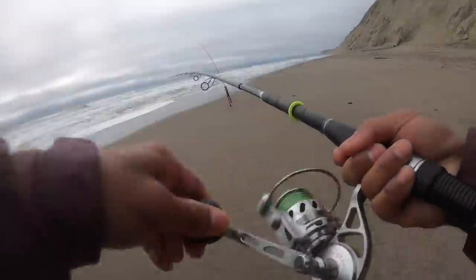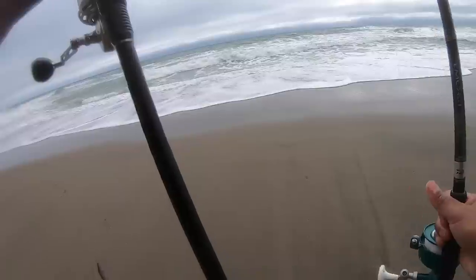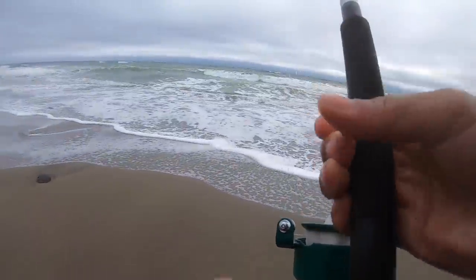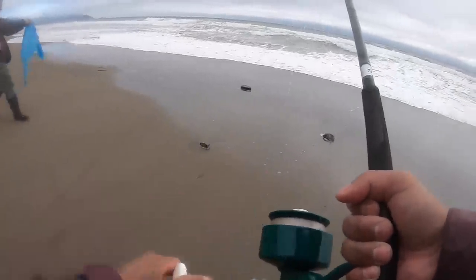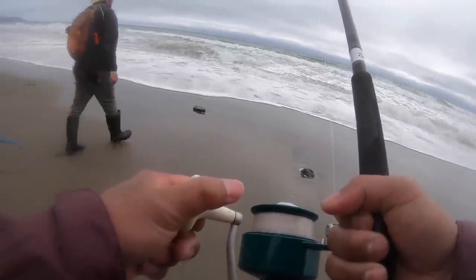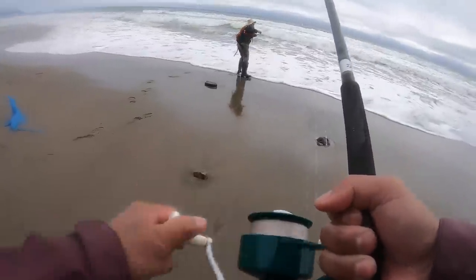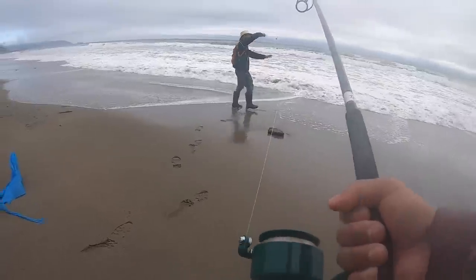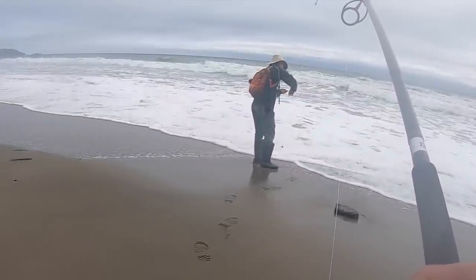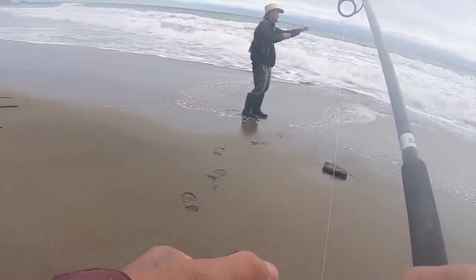Wait a minute. I think there's a fish here. I think that's your line. You think it's your line? Yeah. Oh no, I got a fish. This is probably a striped bass. Oh man, hopefully this is a striped bass. Yeah, there's a fish.